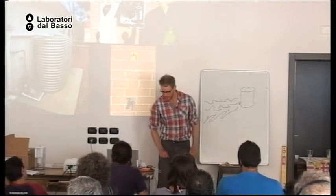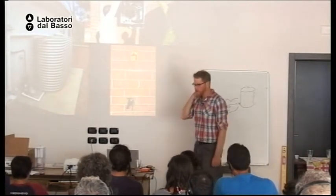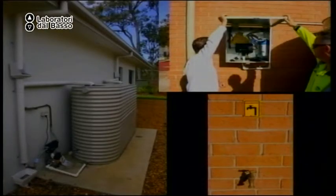So in Australia, they require every new home to be built with a rainwater tank this size or bigger. This is because during the drought, many communities ran out of water. So the way their system works is the rainwater comes into the tank, and as long as there is water in the tank, it will send water to three places: the outdoor faucets for irrigation, the toilet, or the washing machine. It does not send water to the kitchen sink, so you don't need to worry about filtering it to drink.